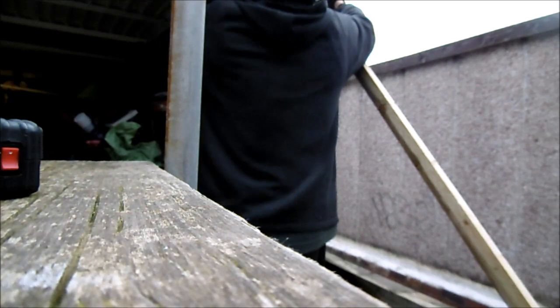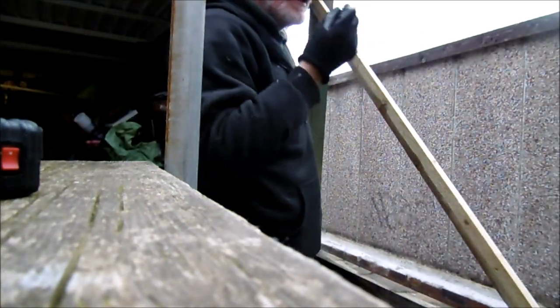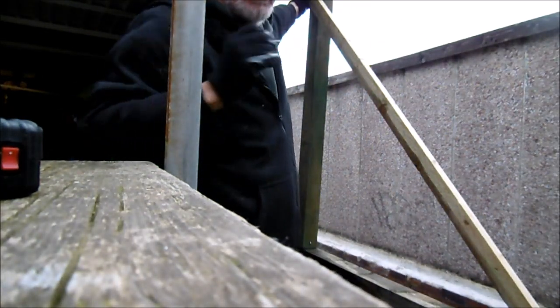To get that vertical. You don't need to see me going around there, climbing up there to insert. So I'll turn this off.